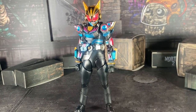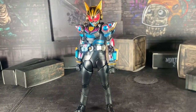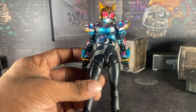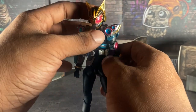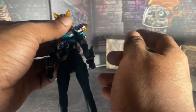I'm here today to review the SH Figuarts Kamen Rider Nago Beat Form from Kamen Rider Geats. This is the latest figure that just came out of Premium Bandai US, and I finally have mine. I bought the US release, by the way, and I have a lot of things to say about it. Some good and some bad, but overall more positive than negative.